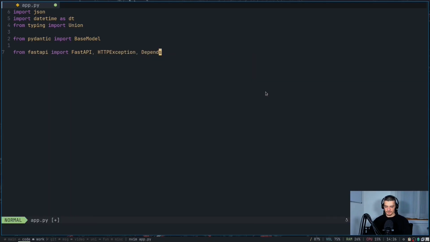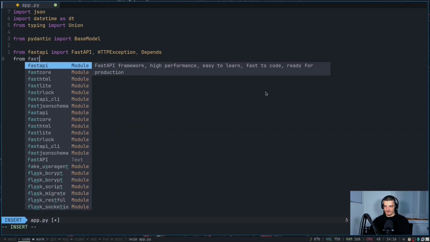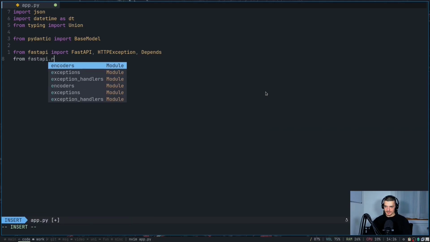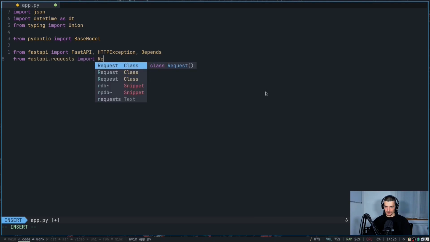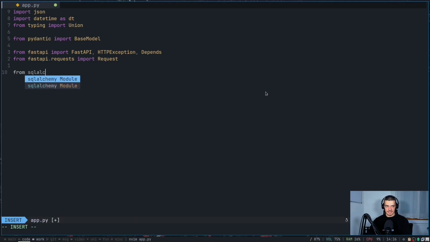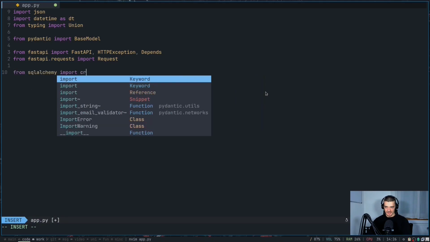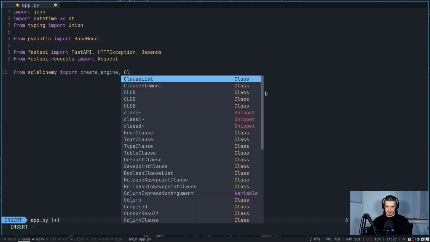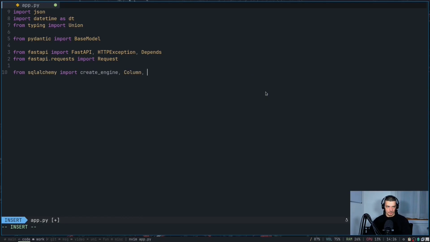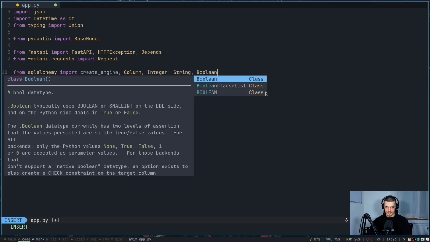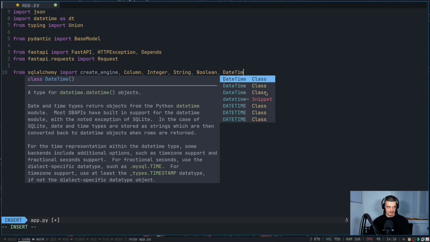This is going to be important for the database. And then from fastapi.requests, we also want to import Request. And then finally, since we're working with a database, we're going to need SQLAlchemy. So from sqlalchemy, we want to import create_engine. We want to import Column. We want to import Integer, String, Boolean, and DateTime.